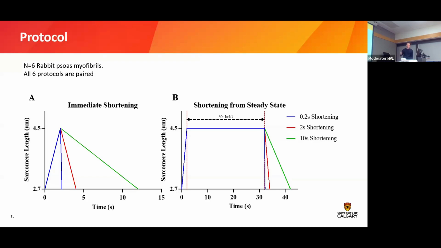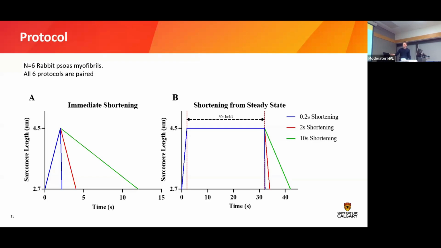And this length is super duper long. So if you're not familiar with it, your sarcomeres during physiological movement are kind of operating between, let's say, 2.1 and maybe all the way up to 3 microns per sarcomere. So this is a very, very long length. The reason why is we want to ensure that we have immunoglobulin domains unfolded. And we want to unfold as many as possible because then we can actually look at them.